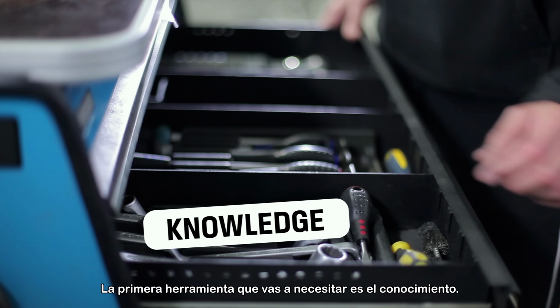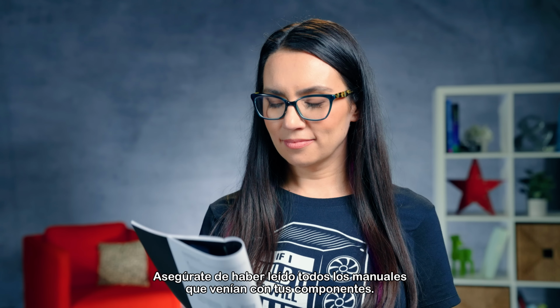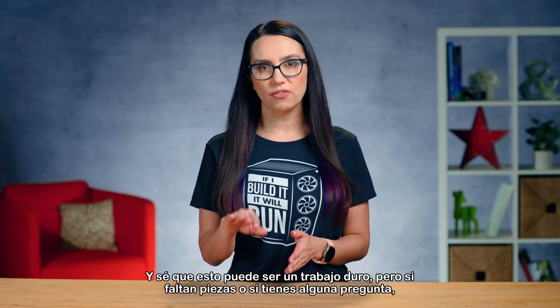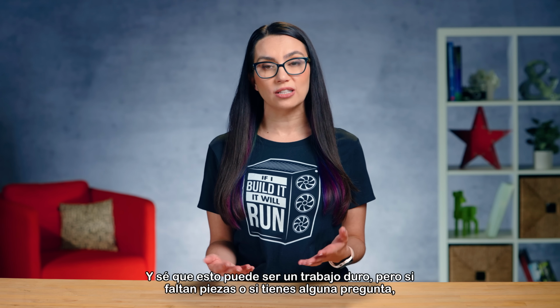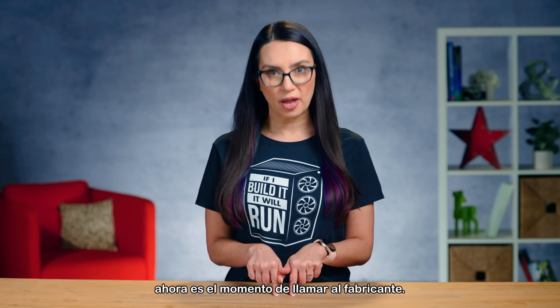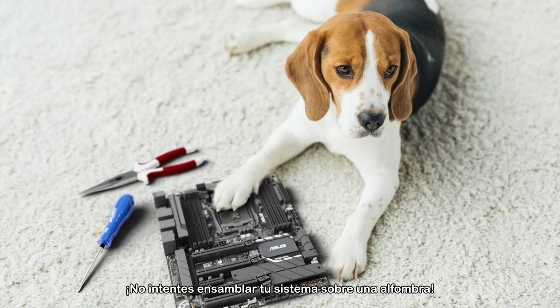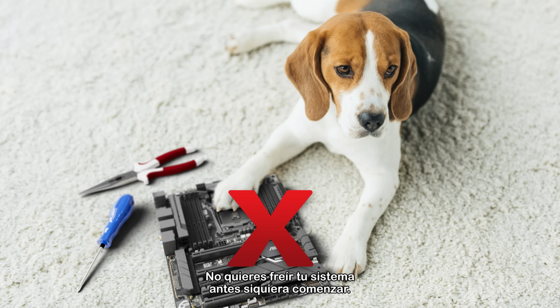The first tool you'll need is knowledge. Make sure you've read all the manuals that came with your components. And I know this can be a slog, but if there are any parts missing or you have any questions, now is the time to call the manufacturer. Next, you'll need a large, flat surface free of electricity. Do not attempt to assemble your build on carpet. You do not want to fry your system before you even start.